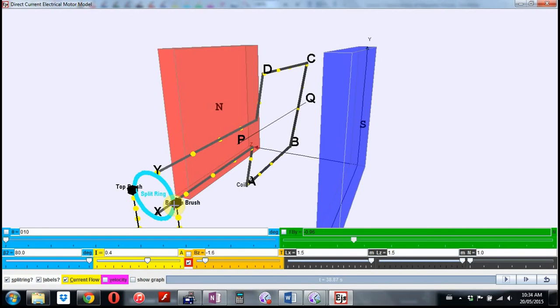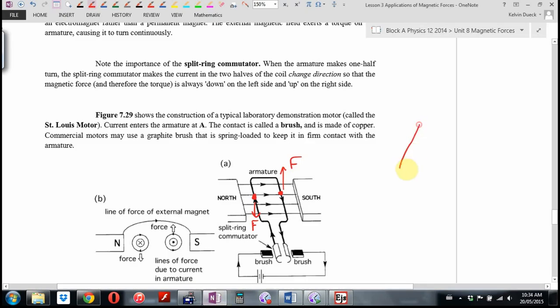What they actually have nowadays, to be perfectly honest, is instead of a split ring commutator, they've got an equilateral kind of a triangle approach where there's a gap there and a gap there and a gap there. And no matter where you stop, there is always a net force. If you take an electric motor, look at it from the side. It's a more complicated setup than this. But this is the idea. Okay? The electric motor.